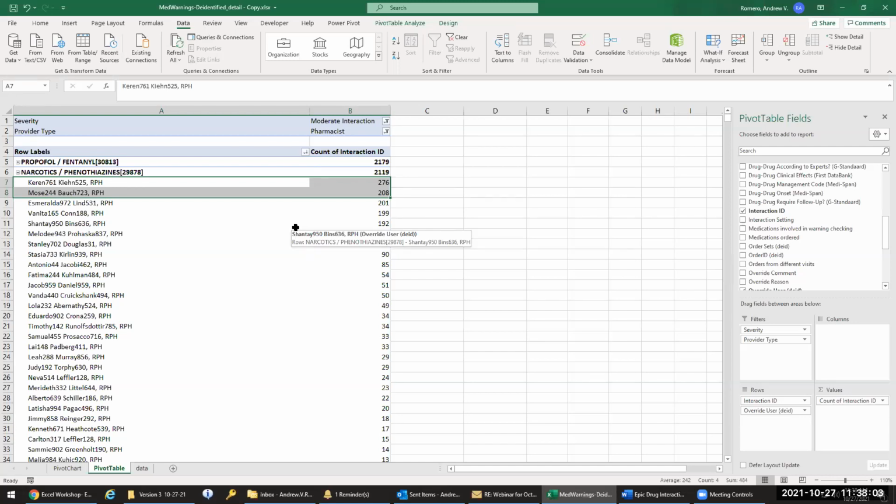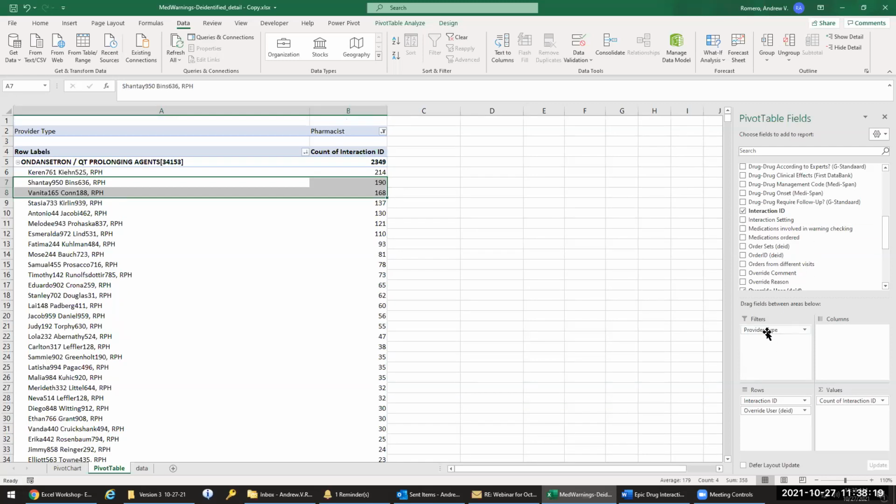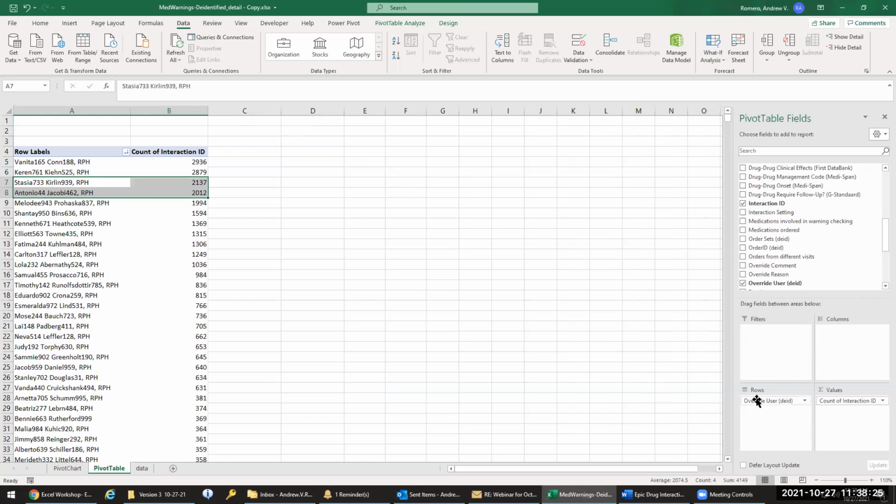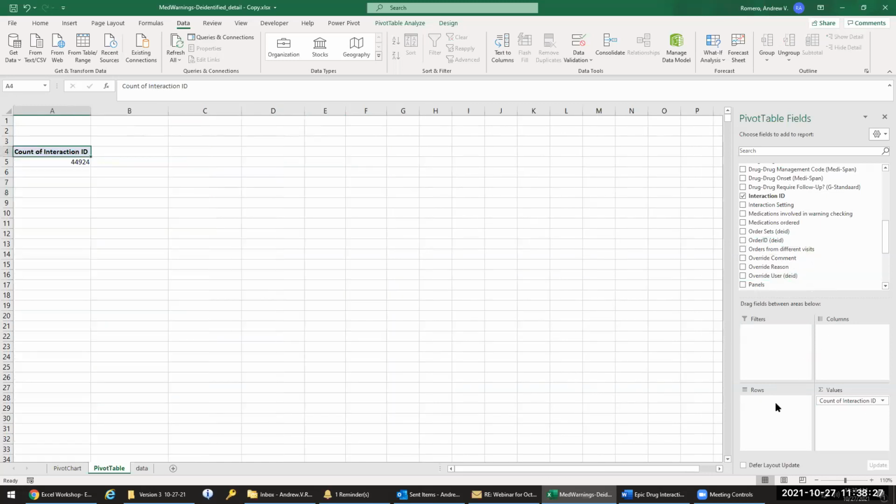So the next question we're going to look at is what impact is turning off these specific interactions have? We've already looked at this to some extent, but we're going to demo one other method of looking at that. So I'm going to clear out my pivot table and I'm going to clear out our filters. I'm going to drag all the information from our filters out of that box. I'm going to drag everything out of the rows. So we're kind of starting back at square one here.